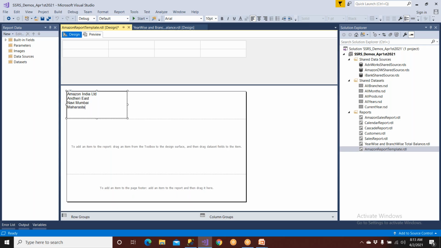I'm writing some address, and some postal pin code, and India, right? If you want to have a phone number and everything, you can give the phone number as well.